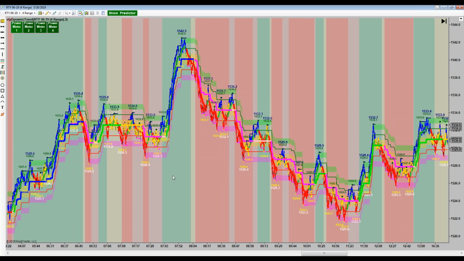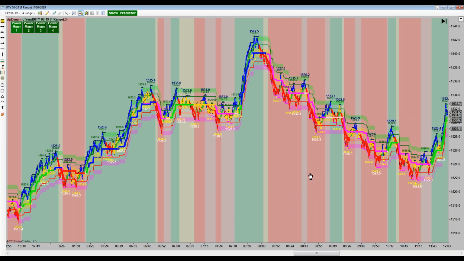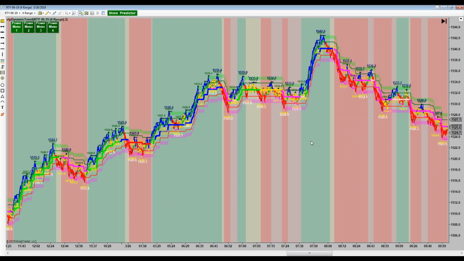All right, I'm just scrolling back a couple of days. This is the Russell. The Russell can be a little spastic sometimes in the fact that it can be in an uptrend and you get these deep retracements. So it's really not for everybody. I'm just going to use it as an example to talk about different types of trade entries. Then we'll flip over to some different instruments and we'll look at crude and ES today.